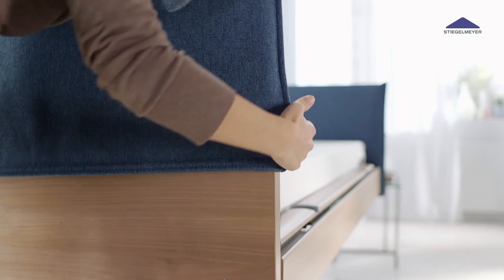Soft covers are the new design element made of high-quality fabrics. They can be fitted over the Venta's head and foot boards, side panels and additional fixed boards, bringing attractive colors and a particularly home-like feel into the care room. The bed can thus be more easily adapted to suit every taste.